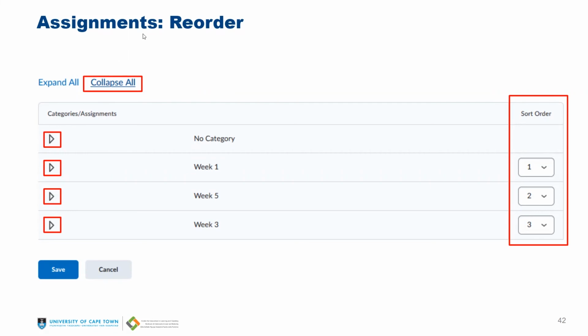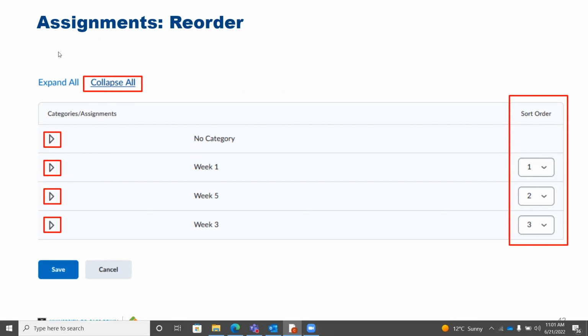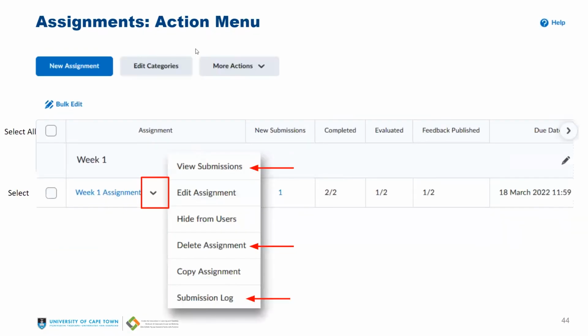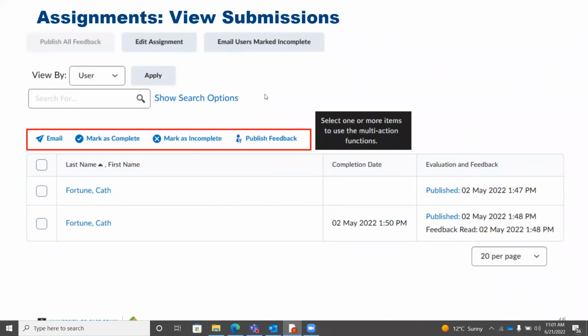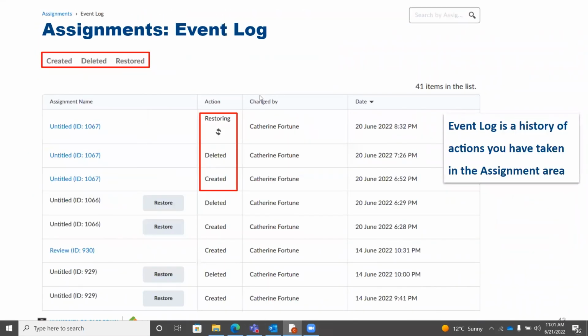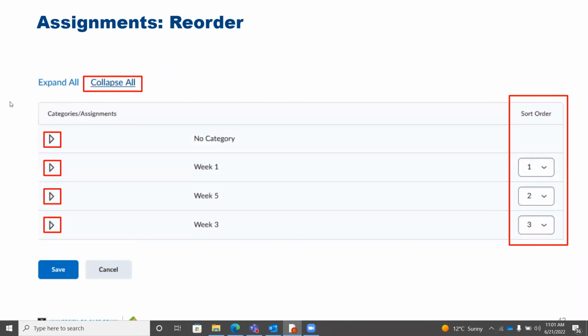Richard is asking, can you copy and reuse assignments across course sites? Okay, Richard, yes, you can copy an assignment. You can copy it within your own course site, obviously. If you created a copy, you can pull that element across to another site. But I'm just checking with you, when you say across course sites, it would be another instance of that assignment on another site.